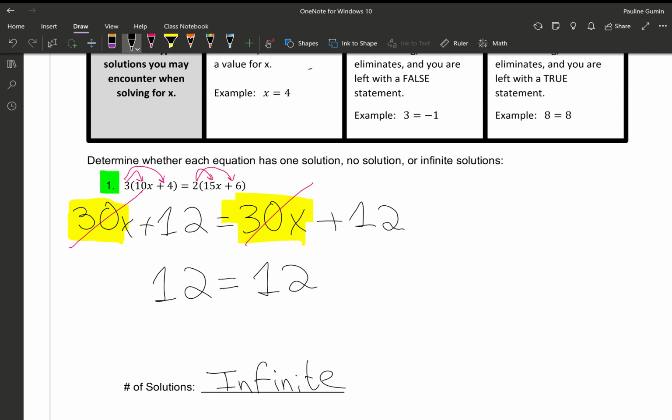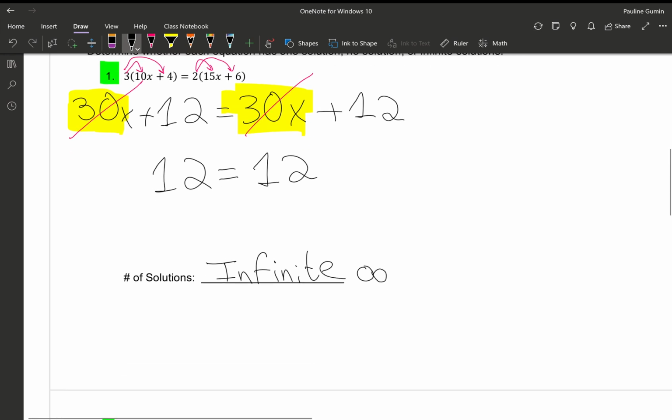Of course, you can also denote that by writing an infinity symbol. I can't write it that well, so I draw it with 2 circles next to each other. Usually it kind of looks like a sideways 8, but I am not great at drawing that. All right, well, let's continue to our next problem.